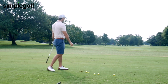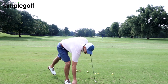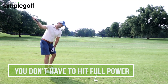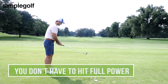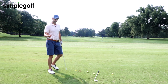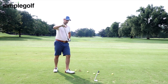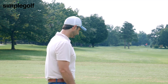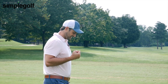I'm exaggerating somewhat. But the point being, no matter what club you're using, a 9, a 6, whatever it might be, you don't always have to hit full-blown shots. What I mean by that is the result of what you're trying to do, which is just play golf, is to hit the ball primarily in the middle of the club face to where you want to aim, at least approximately anyway, right? It's not about the power, it's not about the speed, it's not about the effort that you put into it.